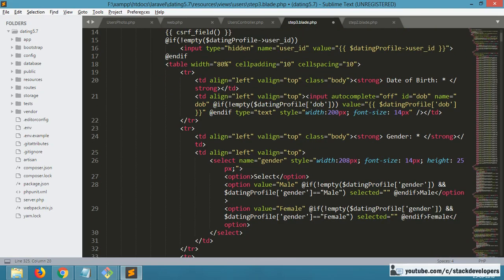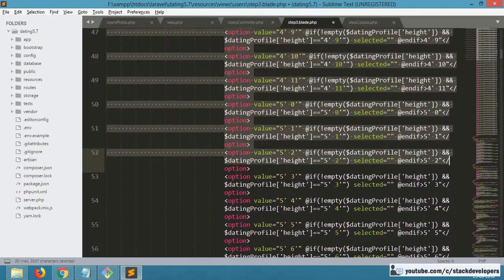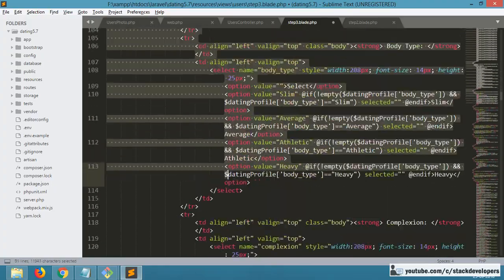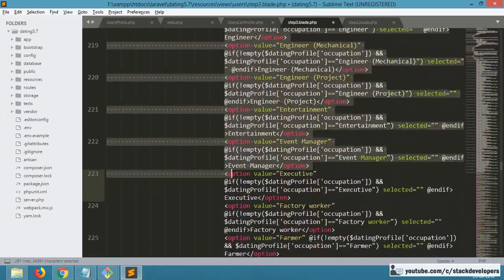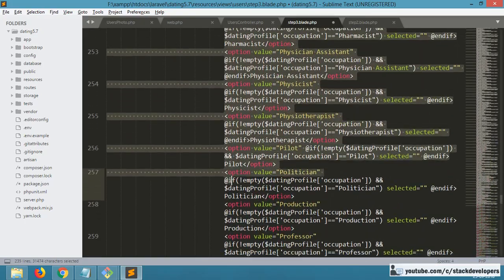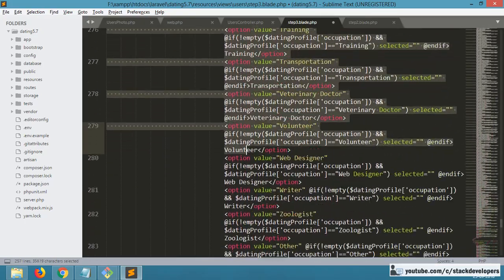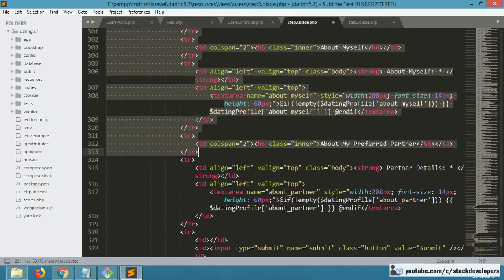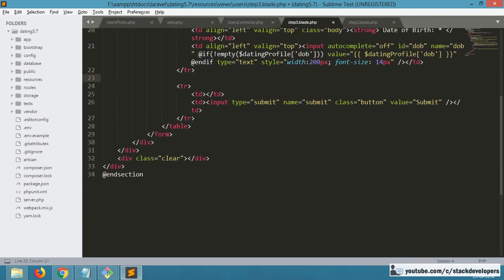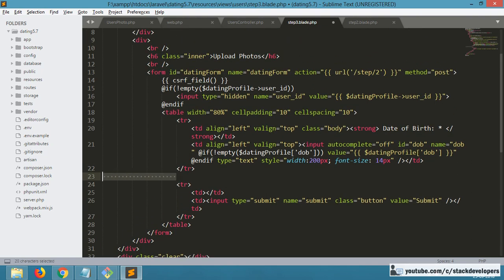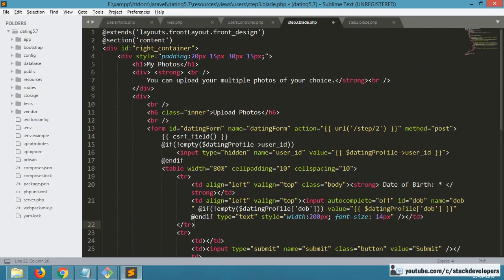Okay, so I'm just going to remove everything in the form. We just keep one tr for photos, and rest of the code we are going to write ourselves. Okay, so now I'm going to remove everything, and up till here I'm going to remove. Okay, so just 2, and now we are going to make changes like dating.